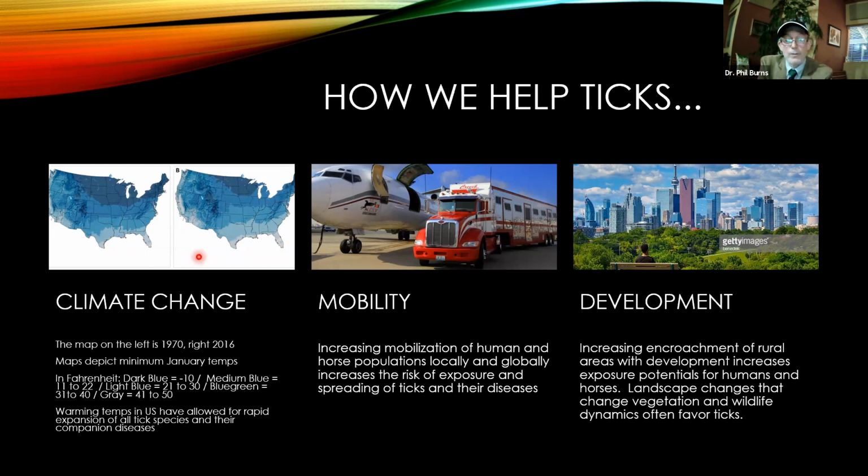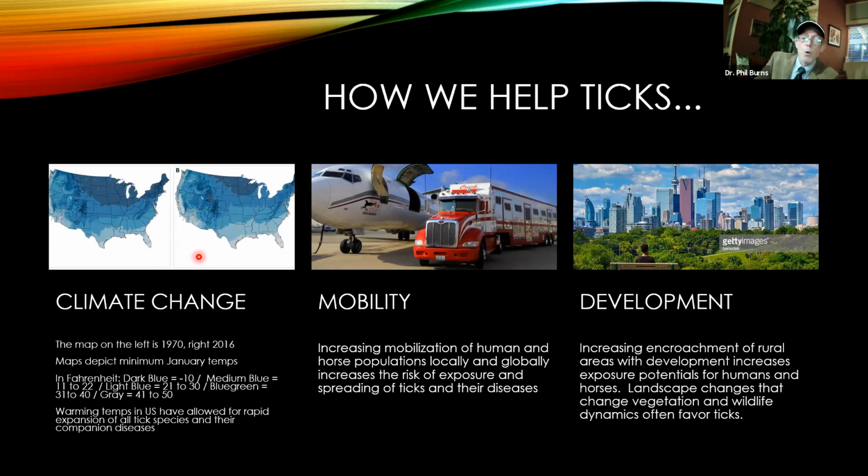And even this last winter, for as much of a winter as we've had, if you think back to this January in southern Wisconsin, we really weren't at -10 degrees. So what does that mean? Well, this is great for ticks. They are rapidly expanding. And the other side of this is that more moisture in many areas also favors ticks. So it's not good. This is why we're on a ticking bomb.